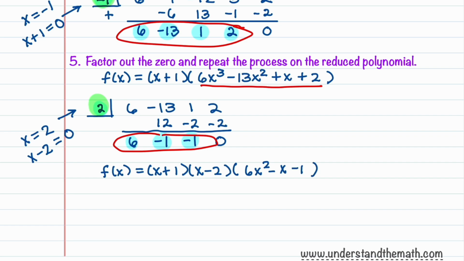And that we can actually factor. So let's go ahead and do that. We have f of x is equal to x plus 1, x minus 2. Hang with me, we're almost done. We need to factor this one. We need the numbers right here to multiply to get negative 1. So I'm going to try 1 and minus 1. This is trial and error. And then in order to get just a minus x, we're probably going to have to use the factors of 6, which are 3 and 2.